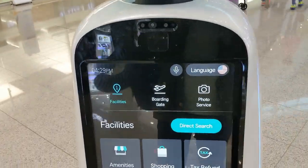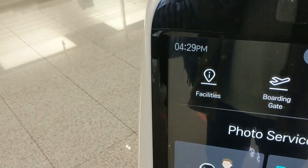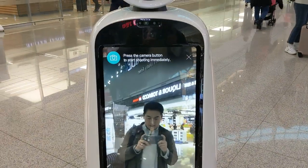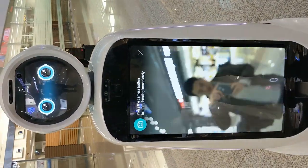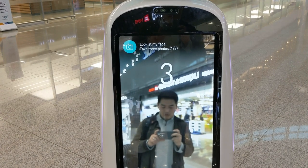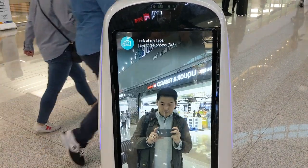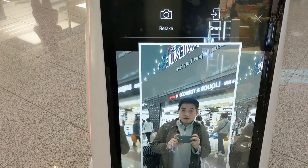Actually let's try the photo service. The robot said: 'You can take pictures with me, or I can take pictures with you in the airport background.' It then prompted: 'Are you ready to take... let's do this one. I'll take three seconds. Please look at my face. Start shooting automatically after three seconds.'